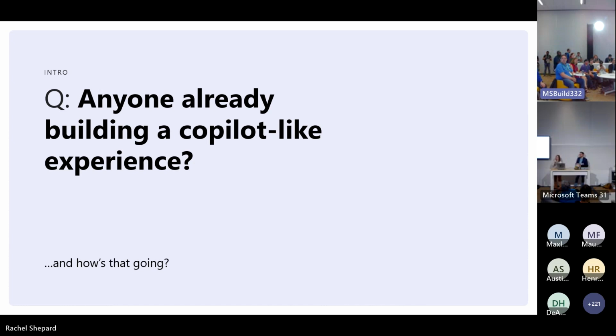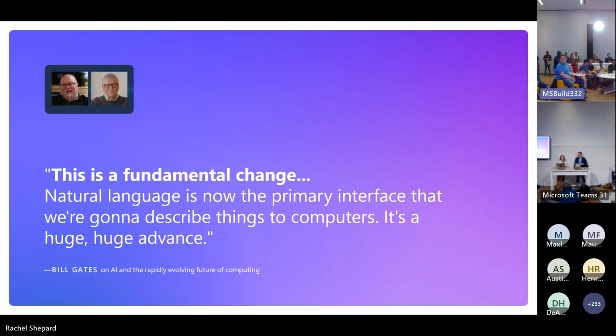Since this is a collaborative session, is anyone here already building a copilot? Or have you already built one? John? Well, you can go to John's talk later. He'll tell you more about that too. How about thinking about building one? Anyone? Being asked by the business or some stakeholder? Yeah. Mostly we talk about architecture and how you would code that and where you would host it and all that sort of stuff. We're going to talk about the end user experience and the implications there.